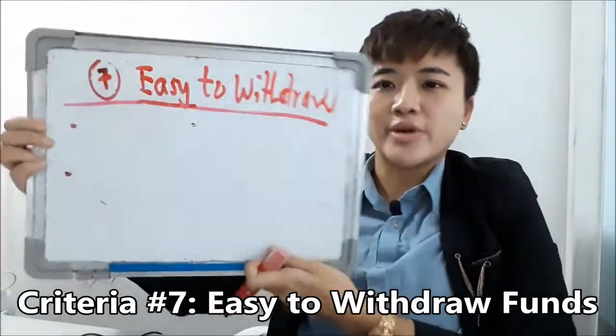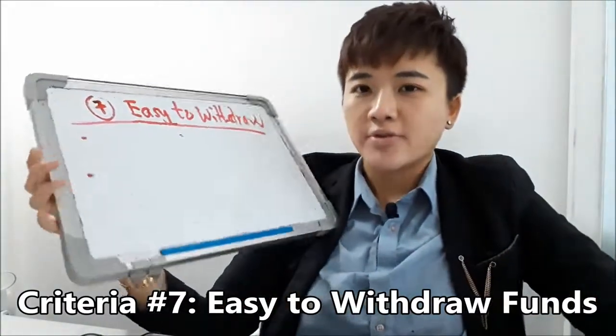Criteria number 7. Make sure that it is easy to take out your money. Easy to withdraw your funds. Now when you withdraw your funds, if your broker be like, thank you for your request, we want to take at least 3 months to withdraw your funds. Meanwhile, go get a job, you freaking asshole. If your withdrawal takes more than 3 days, then there's something really wrong. Especially if your deposit is 1,000,000 times faster than your withdrawal.